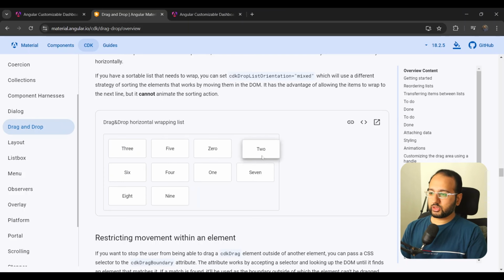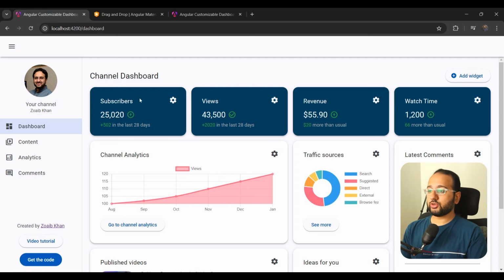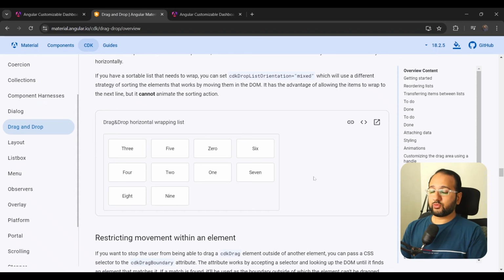For fixed size items in a two-dimensional layout, this works fine. But in our case, it results in a lot of glitches. Plus, it also triggers our animation, because for each of the DOM changes, it triggers our animation. So if we use that method, it's going to result in a very messy implementation of drag and drop, which will be very difficult for the users to use. Okay. So then what do we use?